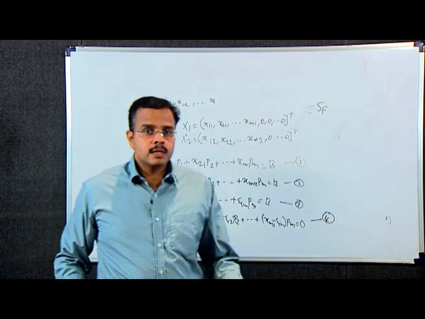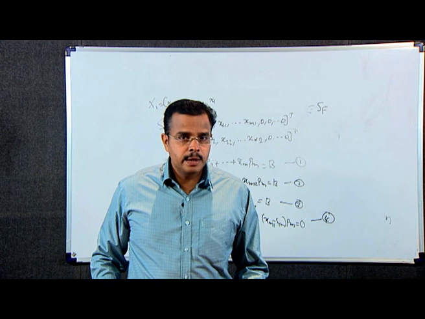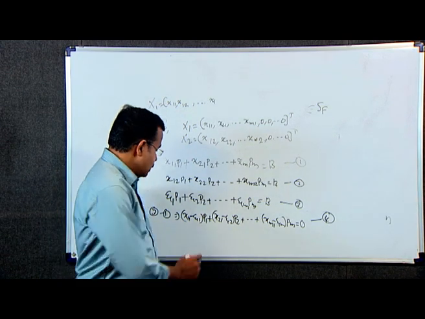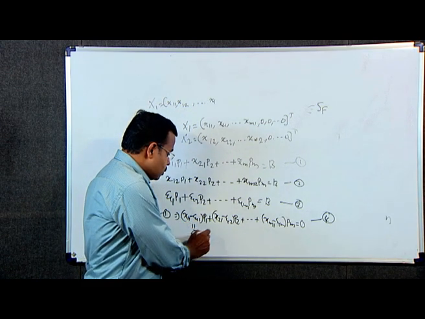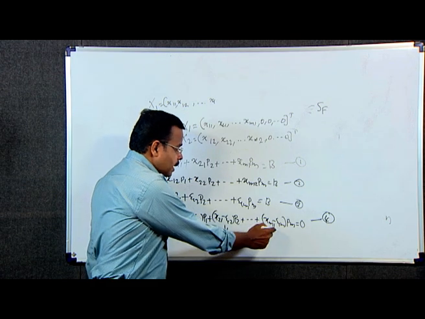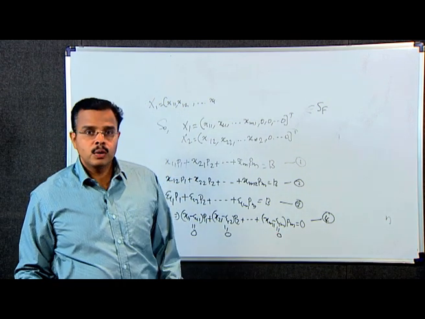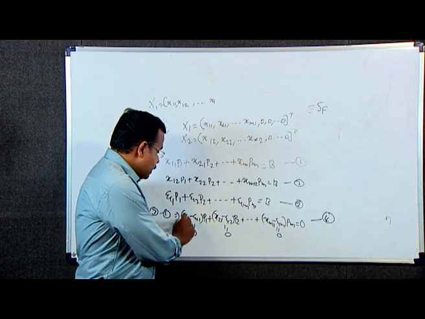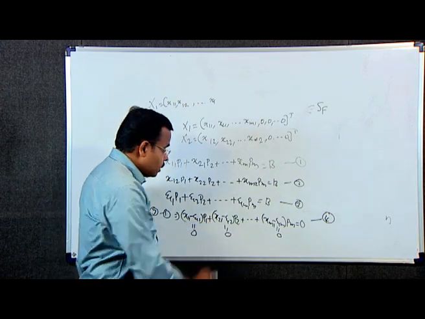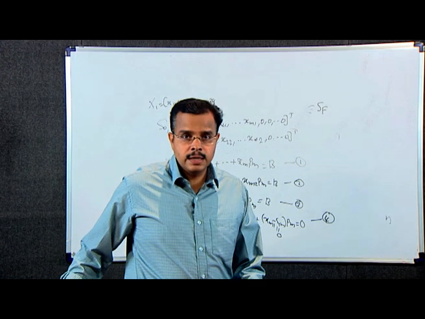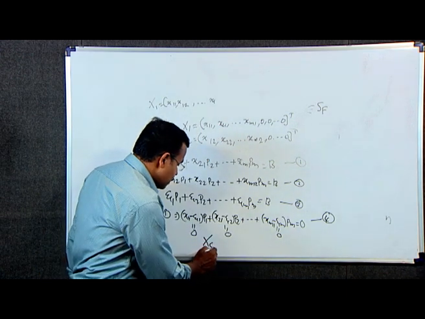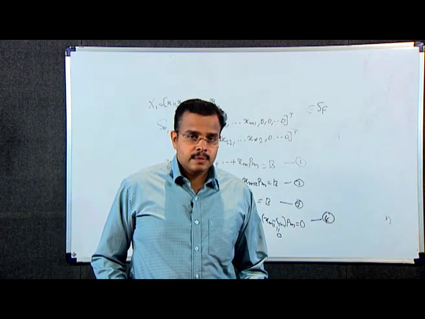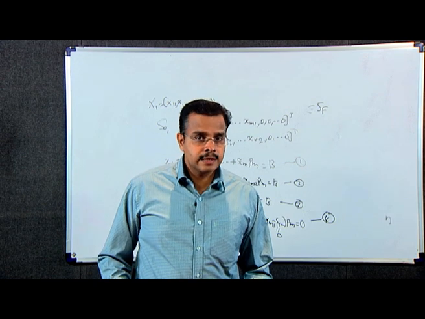But P1, P2 etc. Pm are by hypothesis linearly independent. Therefore, equation number 4 is possible only for x11 minus psi 1 equal to 0, x21 minus psi 2 equal to 0 etc. xm1 minus psi m equal to 0. This implies psi 1 equal to x11, psi 2 equal to x21 etc. psi m equal to xm1, that is x psi equal to x1. This is contradicting the assumption. Hence, x psi is an extreme point.